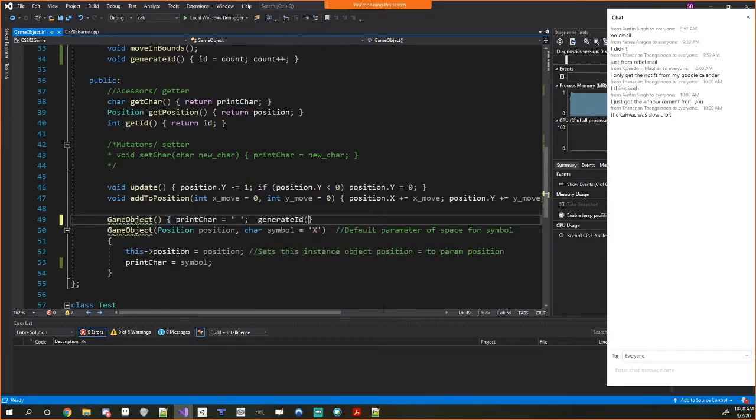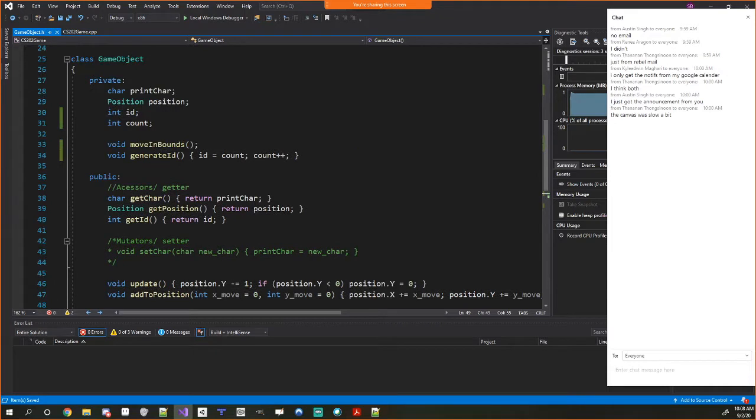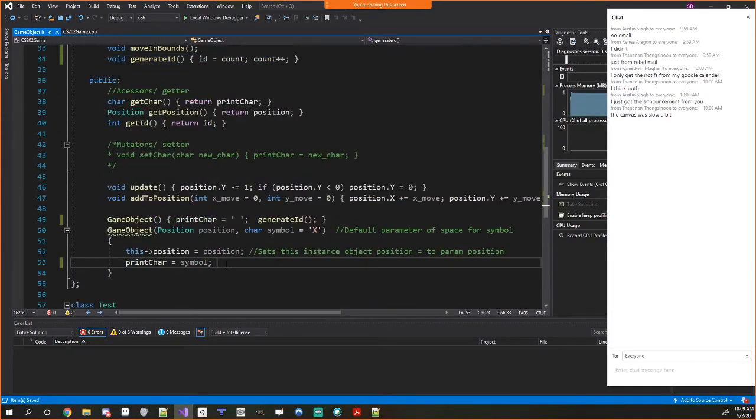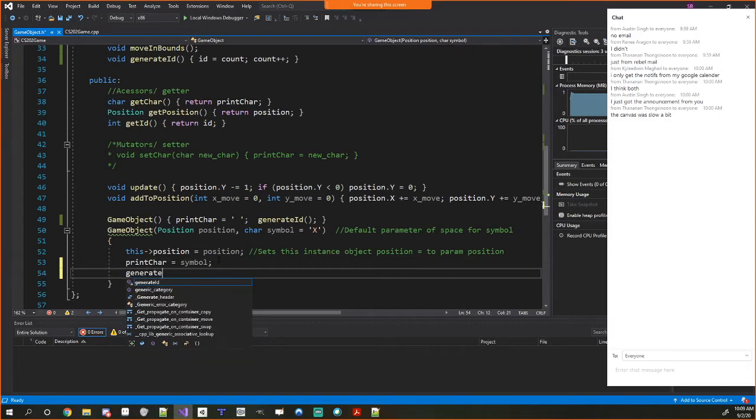Generate ID. And this is an example of where a private method might be a good thing, because I don't really need any other part in the main function to know how this works, right? So they don't even need to use this function at all, which is why I'm probably good making it private versus public. So there is some utility in actually making private functions. Okay, and there's going to be a problem with my code, you'll notice.